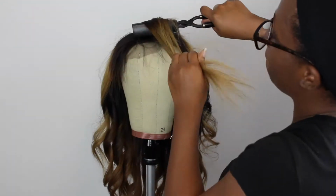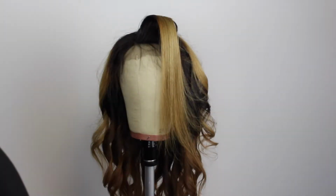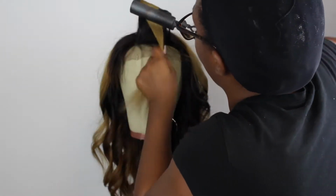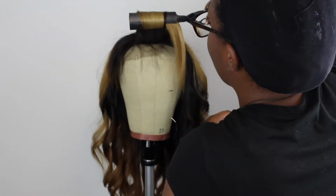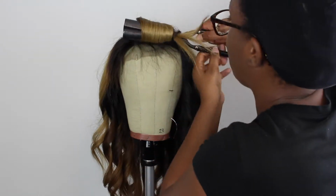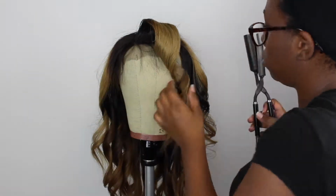Now the top part, that's the bang, I want it to have a little height to it. So what you see me doing is applying a little heat underneath the bottom section and teasing it. You see how when I teased it, it held up? That's what teasing does. Teasing adds volume. So now I'm going to curl it under, trying not to disturb the tease. But if I do, it's okay. I can just always go back in and tease.